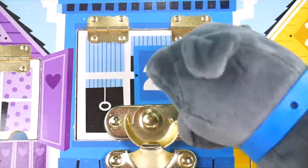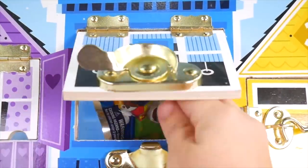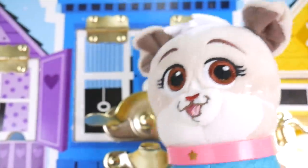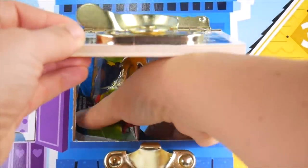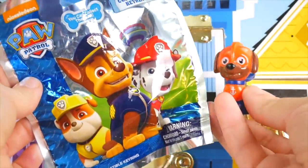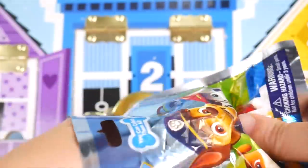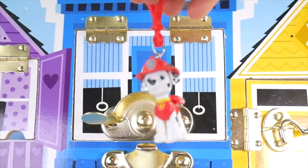I know somebody is in here. We're coming. Okay, Bingo, okay — let me help with that lock. Now we can get whoever is in here. It's Kia! Hi, Kia! Thanks for helping me out. Wait, wait, wait — there's stuff in there. Here we go. Wow, a couple of Paw Patrol things. It's our superhero Zuma — Zuma to the rescue. And who could be in here? It's our collectible key ring — it's Marshall! Super fun, to the rescue Marshall key chain.